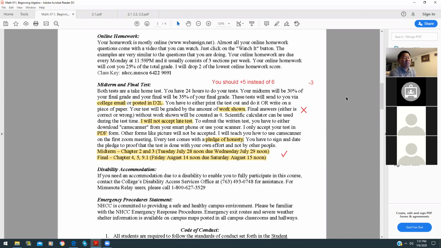So if you don't know how, there are a lot of free apps that you can download on your phone, and it's really nice. That is the first homework for today: just scan the syllabus, or anything on paper that is not confidential. Make sure it's 3 pages, and make sure everything is in one PDF. I'll show it to you now.